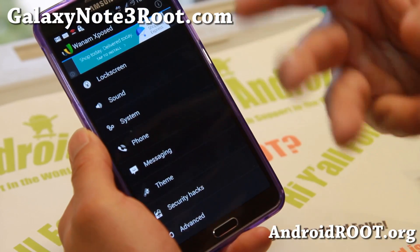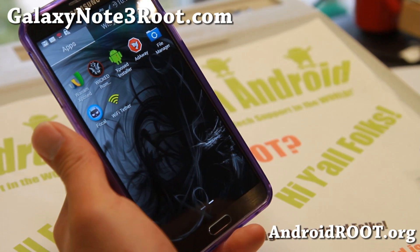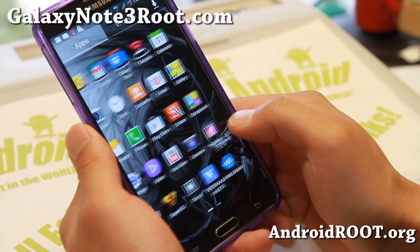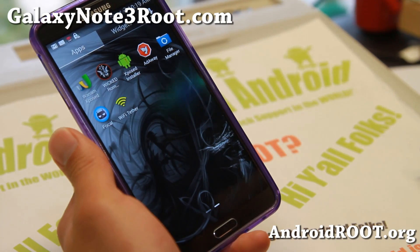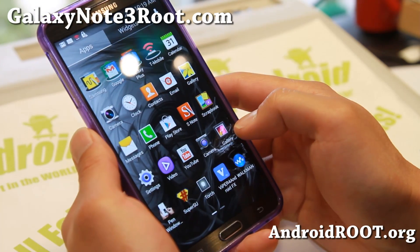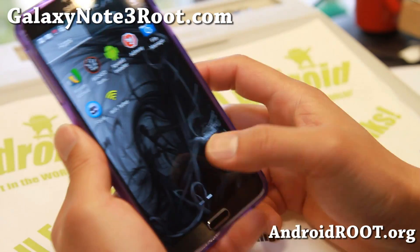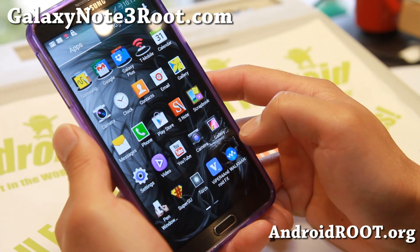I do have a full demo of this, so check that out — I'll have it linked on my site. You also get AdAway if you want to block ads, though I don't recommend it for webmasters or people who work with ads. I find it annoying because it blocks sites like StatCounter, which I use to check stats for my website.